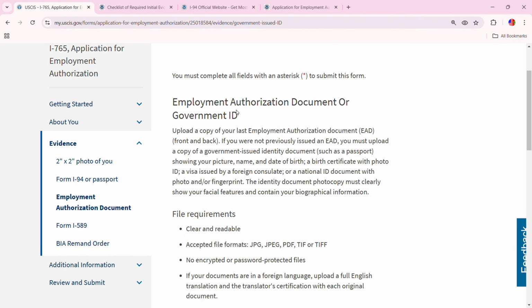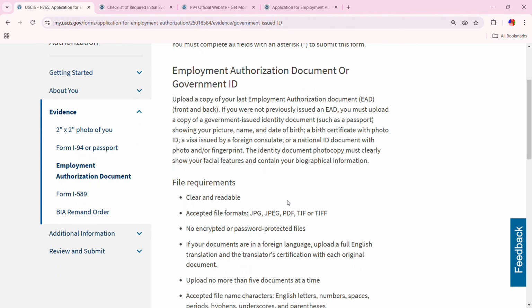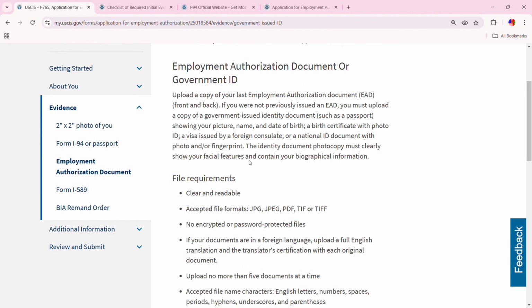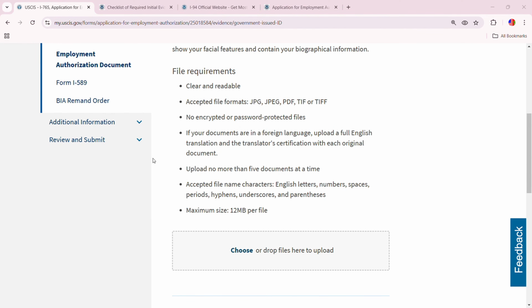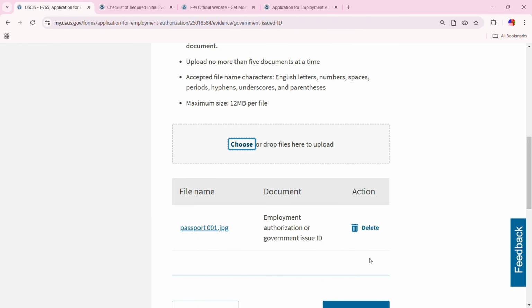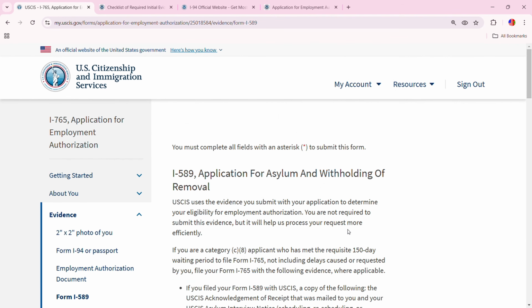Next. Employment authorization document or government ID. You must give a government ID. So in my case, I'm going to upload the passport. Right here. Now next.